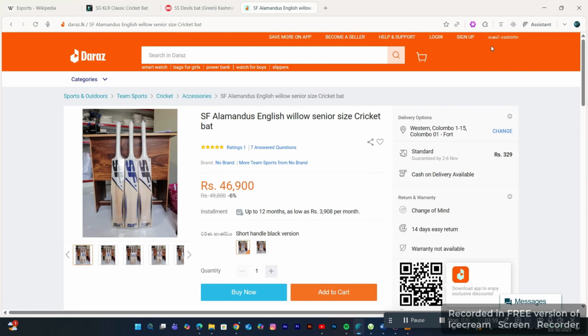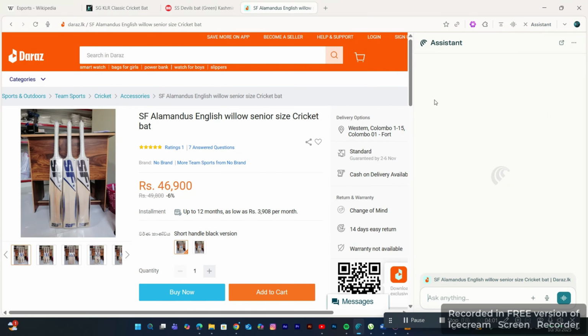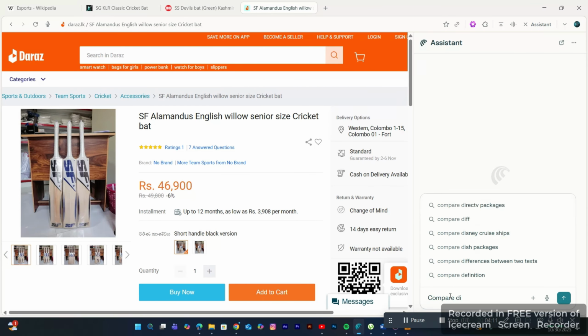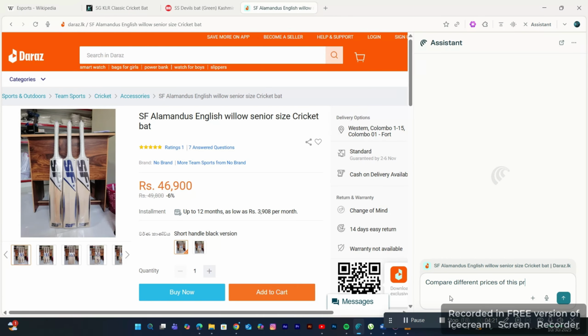For that, I'm going to open the AI Assistant here. Then input the prompt. Then we need to mention each tab here. First of all, you need to input the symbol called add.